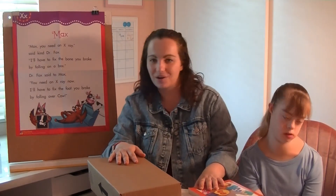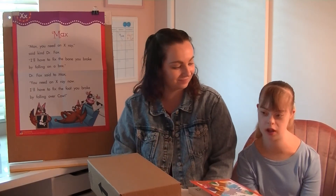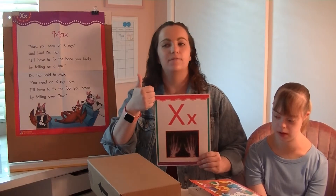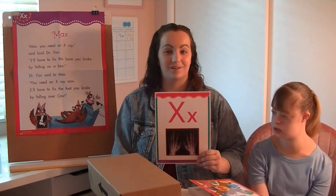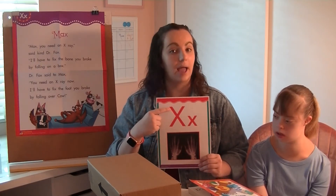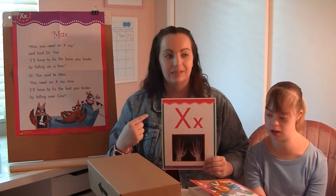Anyone think they know what letter? What's that sound? What letter is that, Kaylee? X. X! Yes! If you were also thinking X, nice guess. If you didn't quite guess it, that's okay — we have the whole lesson to review it. This is the letter X — uppercase or capital X, and lowercase x — and the letter X makes the X sound.